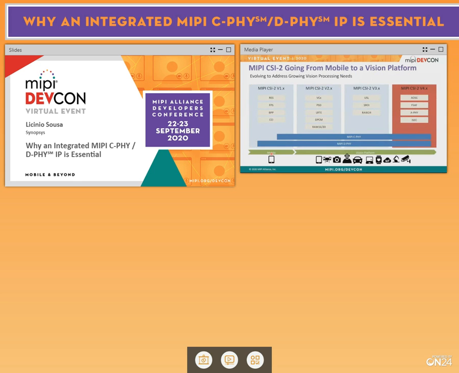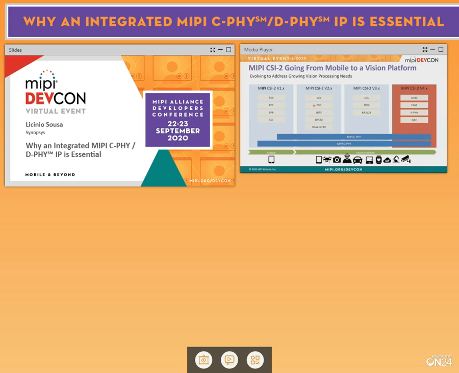Now, looking at the protocol above, starting with the camera CSI-2, which continues to evolve from mobile-centric to effectively a vision platform servicing a variety of use cases. If you look at the beginning, the focus was more on enabling high resolution, frames per second and bits per pixel. This all translates into bandwidth. Then it evolved to add additional capabilities to address different use cases. We're looking at virtual channels, the ability to tag different payloads coming from different sources. This is interesting for aggregation when you want to aggregate multiple sensors into one stream.